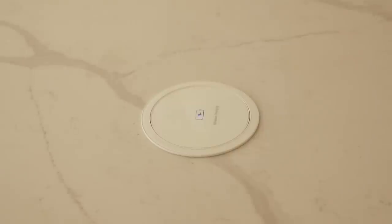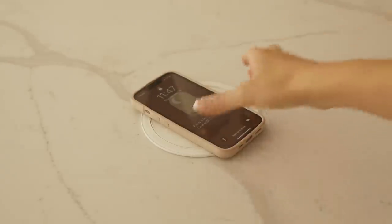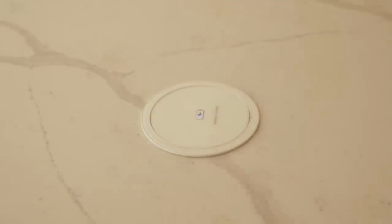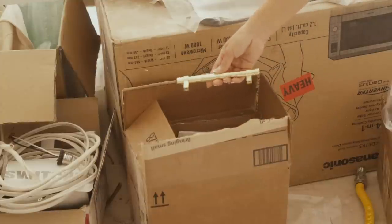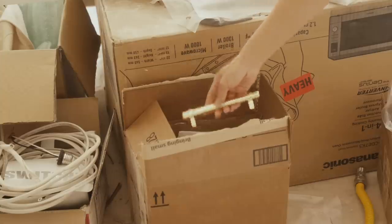Let me take you through the fun details. One of my favorite parts of the kitchen is this seamless phone charger — I got it off Amazon and asked my GC to install it. You can also press it for more charging outlets. As for the cabinets, we went with solid wood shaker style cabinets for that farmhouse modern look. Here are the cabinet handles I currently have — they're a bit too bright for my liking, so I might exchange them for antique brass ones instead.